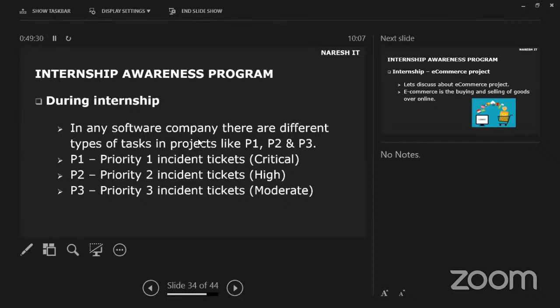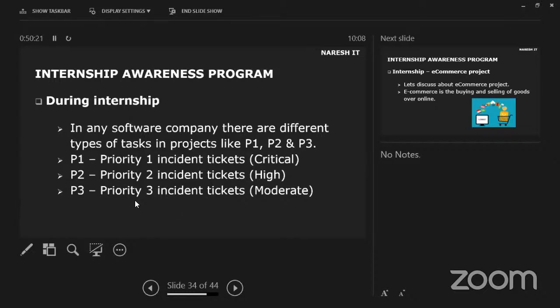In any software company, once you have deployed the software or the requirement, different types of tasks will come again. I mean issues, errors, P1 priority incident tickets. Whenever they raise a ticket, they specify whether it is a P1, P2, or P3 issue. If it is P1, you need to work very critically. P2 is somewhat not critical. You can take some time and fix it. There are timelines also: how many hours we need to fix, within 8 hours, 4 hours, or 24 hours, depending upon the project. P2 is somewhat high, which is okay compared to critical.